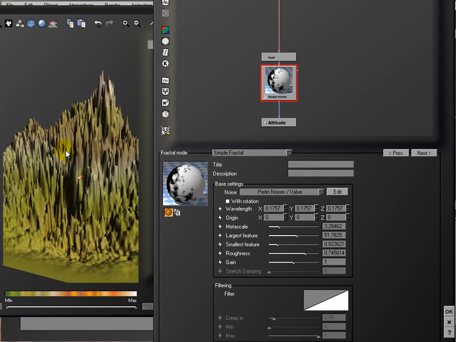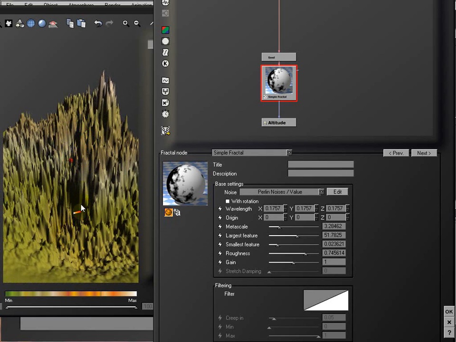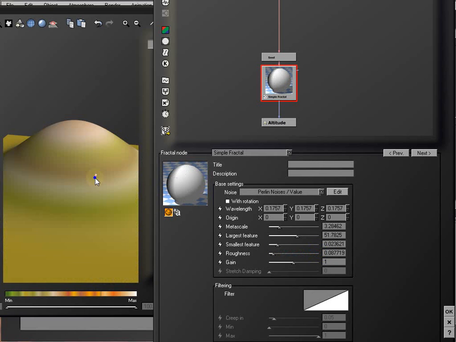You can think of it as taking a value, and if it's lower, it's decreasing by the value you're putting here, or if higher, it's increasing. So it's another way if you want to create smoother, more hills with less contrast. It's not truly contrast, but the difference between the highest and lowest points. You can modify this by using roughness.